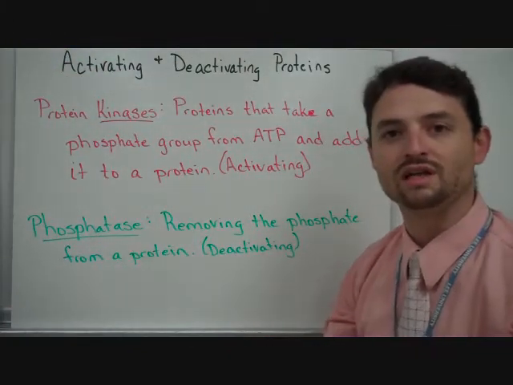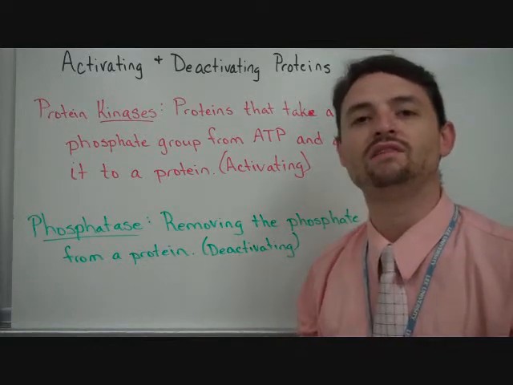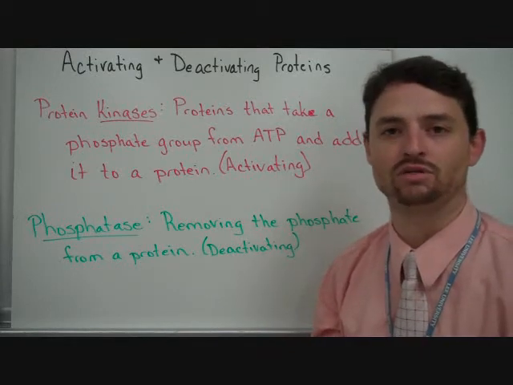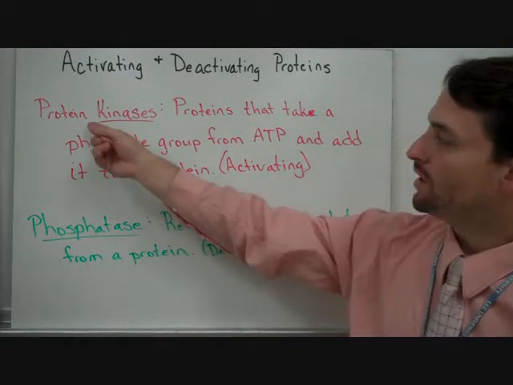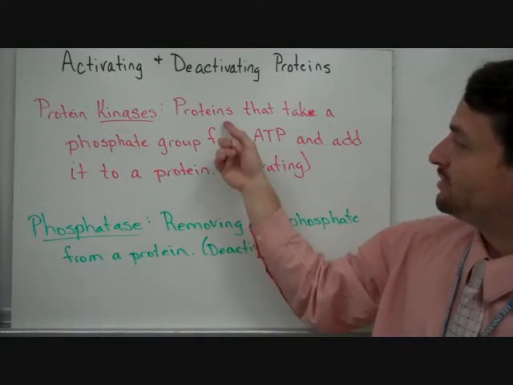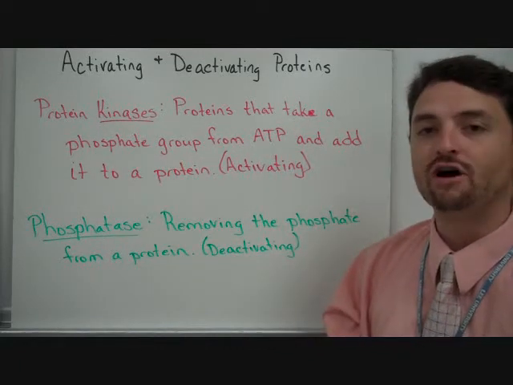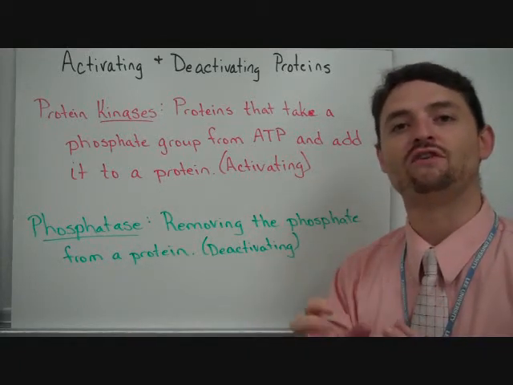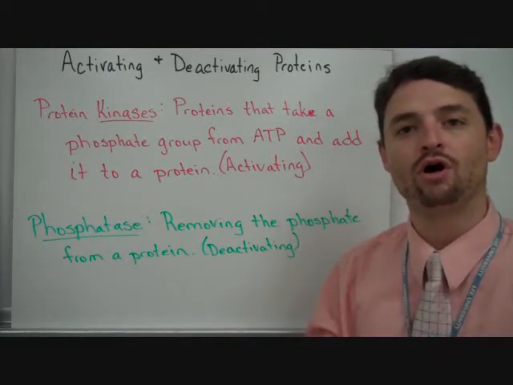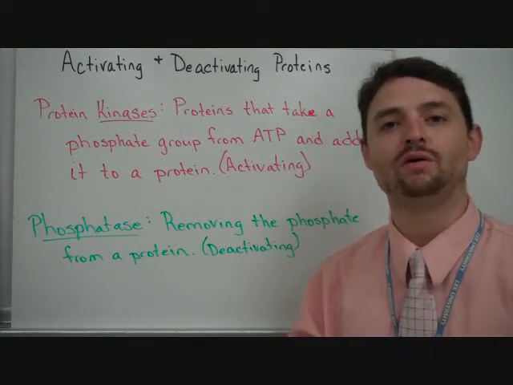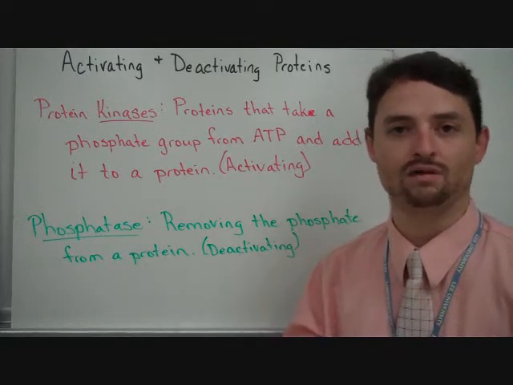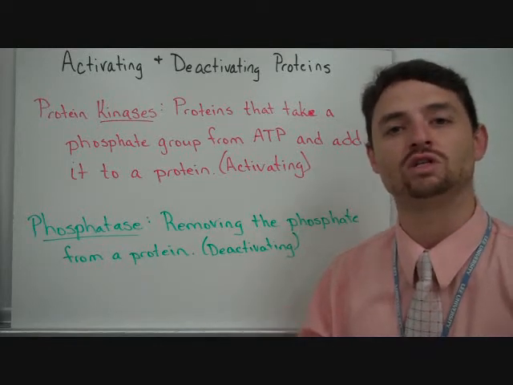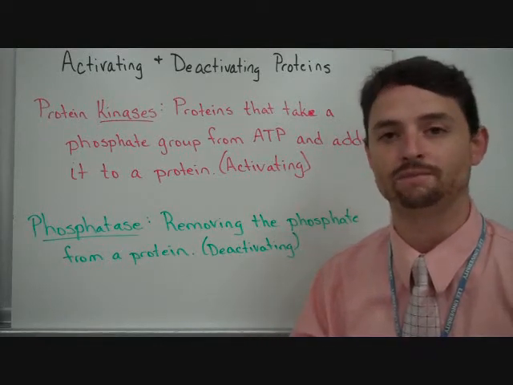When we're looking at receptor proteins, one of the things that really makes cell communication work is the ability to activate and deactivate a protein. To activate a protein, we use protein kinases. These are proteins that take a phosphate group from ATP and add it to a protein. So you're breaking that phosphate off and attaching it to another protein. There are only 3 different types of amino acids it can bind to, and we'll look a little more in depth at those in the next lecture. And this will, in essence, activate or turn on a protein. In other words, make it functioning.